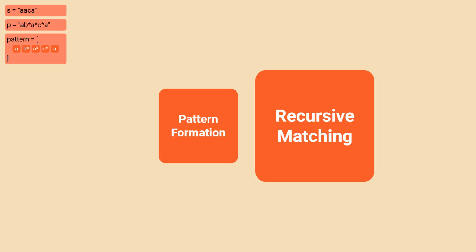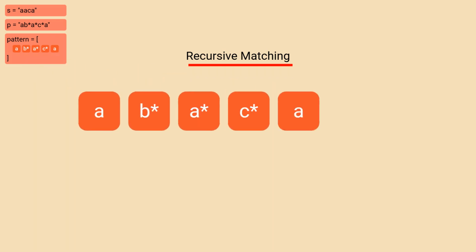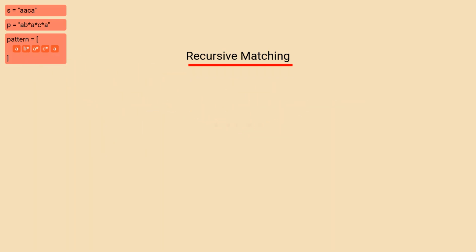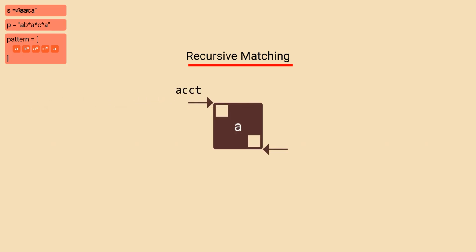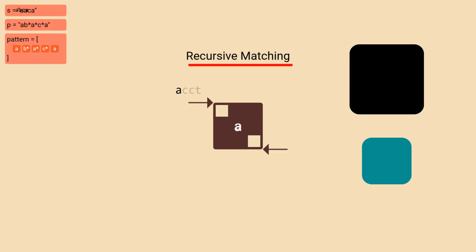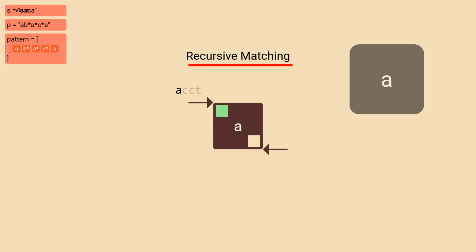This is an interesting stage as we recursively check for the matching state. First, we get the patterns and transform them to pattern nodes. To understand a pattern node, let's pick one and explore the process. We send in a string and initially pick the first character or pick no character, depending on the type of pattern in the node. For asterisk pattern, we initially pick no character, but for others we pick the first character. Then, we check if what we pick matches the pattern in the node. In this case, we pick A and the pattern is an A, we can see that they match. So that is a success.